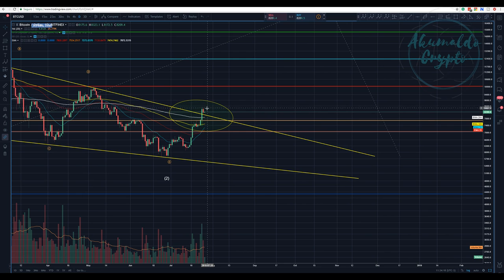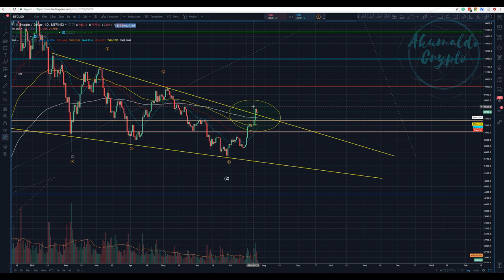We have broken this pattern here. So it's difficult to give you guys a bearish view of this. I'm going to try to give you a bearish view, because it's important to keep your mind open and present different scenarios, okay? But so far, what I think is going to happen is that this 21 here is going to cross the 100, okay? This is daily.